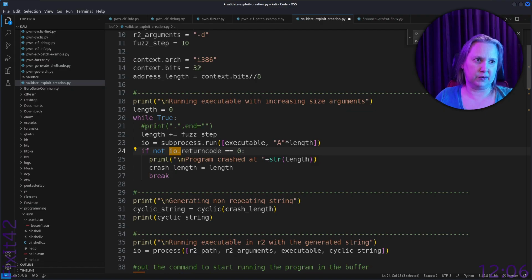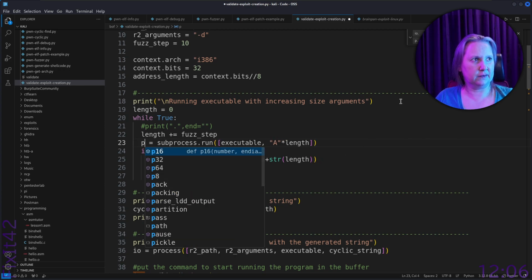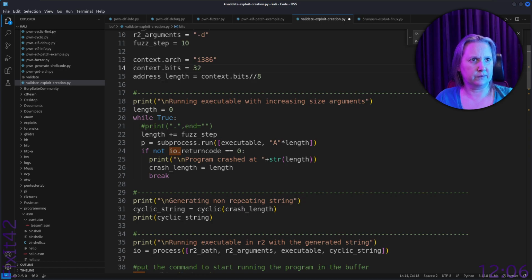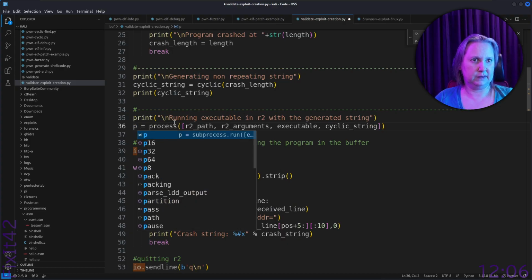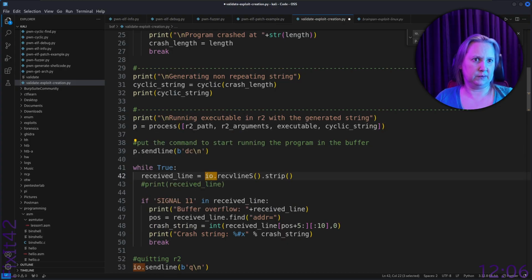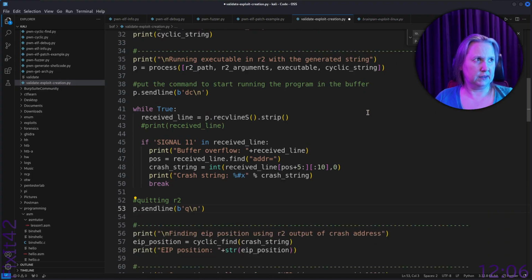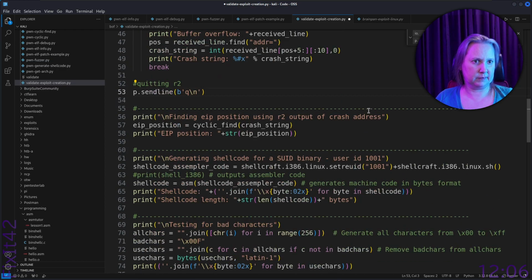This is a separate one. But I do like P for these two. So let's do manually there, and then replace the one it's at. And then we have another we need to do manually. And then we replace that one, and that one, and that one. And then we don't have any more IO dots.